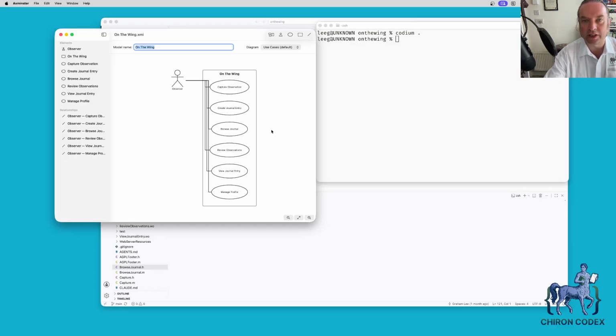I have a bunch of skills for working with UML based software models, and I'm going to go through this in a very deliberate way and build up this model using the AI tool.